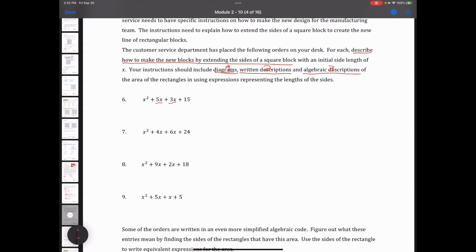As we're looking at our diagram, we could say, okay, I see how this thing is separating out. So I've got 3x's on one side, 1, 2, 3, and I've got 5x's on the top. So I'll go ahead and draw those in. 1, 2, 3, 4. Those are not symmetrical, but they exist. All right. So x plus 5 and x plus 3. You see how these 3 are arranged straight over there. These 5 are arranged straight over there. Now, when I combine those two and multiply for those unit blocks, I also see that I get 15 and a single x squared block.